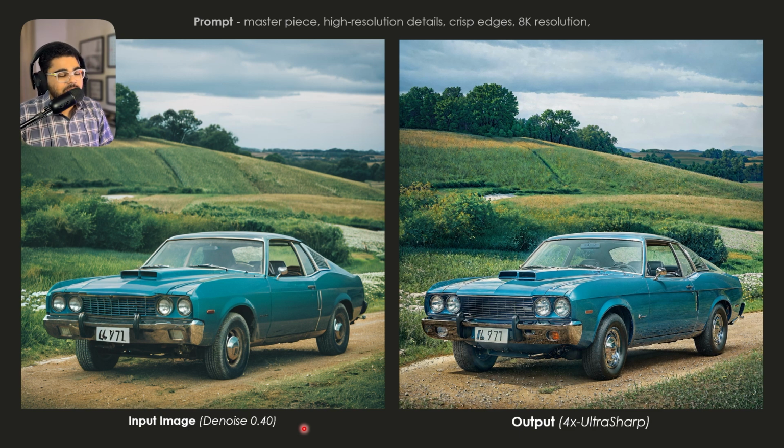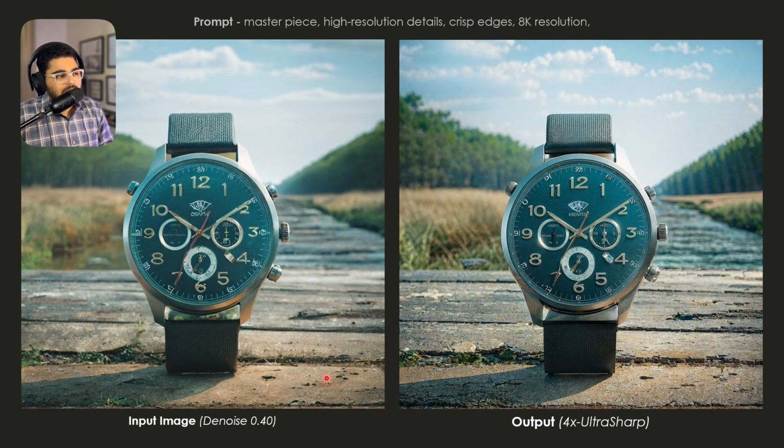Okay, and then I have taken this image of this watch, which has not done much apart from adding textures to the wood and kind of removing the blur and making the background trees better. It has not done anything much to the watch. So sometimes it also depends on what kind of image you're adding to the input. If it is not good in the beginning itself, it is not going to do a good job with upscaling. Maybe you need to upscale it 2 times.